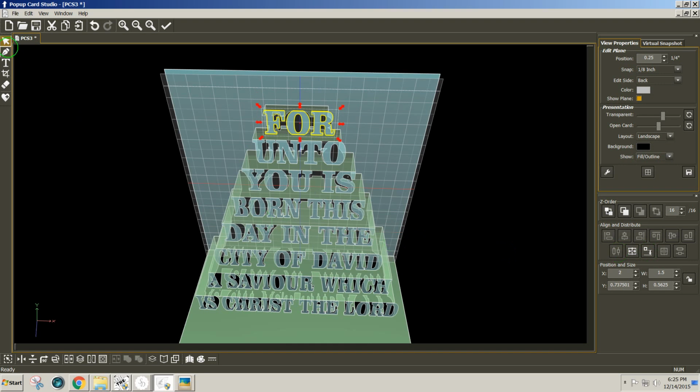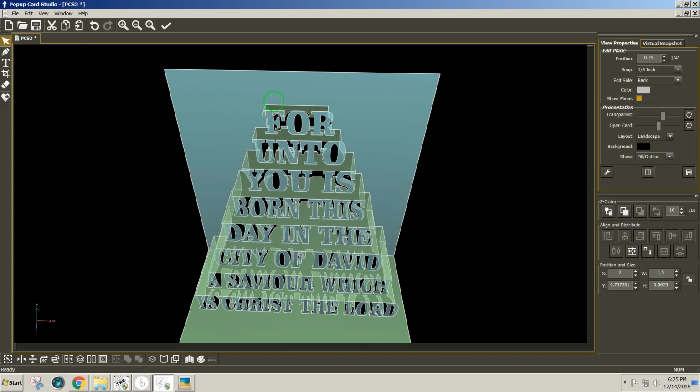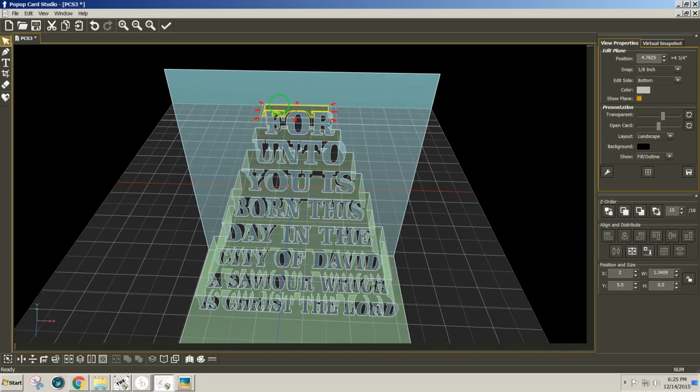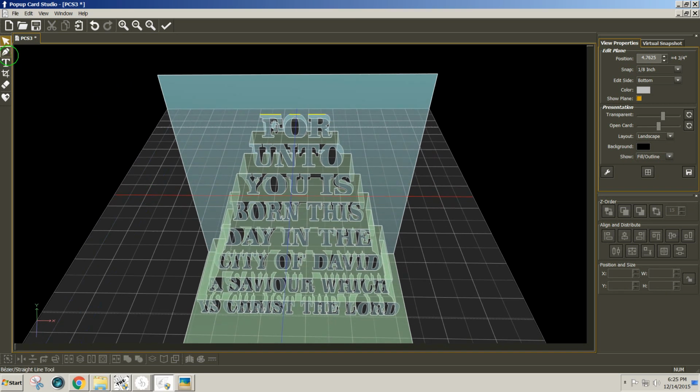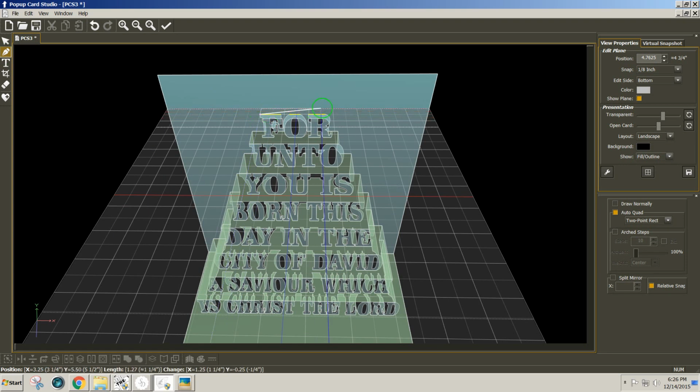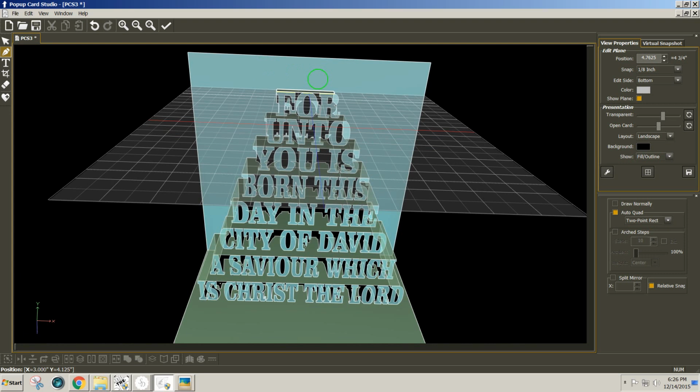But now the tab to the back is in the wrong place, so I'll click on D and click on it to select it, and I'll just delete that. And we'll try again, since I now have it on the right plane. Click on the pen, left click when I see the red and the blue dashes, go to the right side when I see the red and blue dashes, left click. Now that should be better.